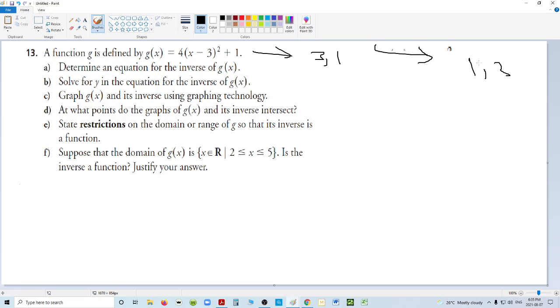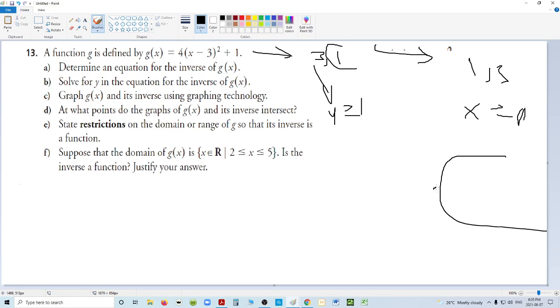I also can tell you the domain of this parabola will be dictated by the 3. So y, since it's facing upwards, is y is bigger or equal to 3, which means the domain, sorry, I should have said the original, the range is y is bigger or equal to 1. My bad, that's the original, which means in this one, the x is going to be bigger or equal to 1. So when it flips on its side, the x will only go down to 1 when x is 1. So that's good to know.